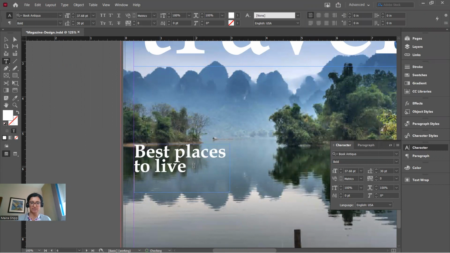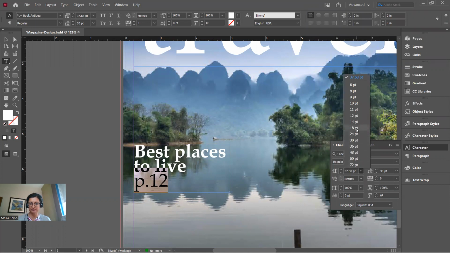Okay, and then let's say page number 12. Let's make that not bold. And let's make that smaller. Okay.